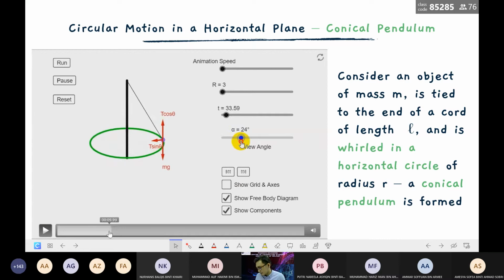Okay, so kalau kita nampak sedikit, daripada sini kita boleh tahu dekat y direction, y component, we have T cos theta. Do you see my cursor? Boleh nampak tak cursor saya? Boleh. Alright, so kita nampak T cos theta, kita ada mg, and then we have T sin theta. T sin theta ni akan provide our centripetal force, tetapi dia ada sedikit influence from the weight and also from the T cos theta. I will explain to you how do we get this T sin theta and also T cos theta. Okay, next slide.